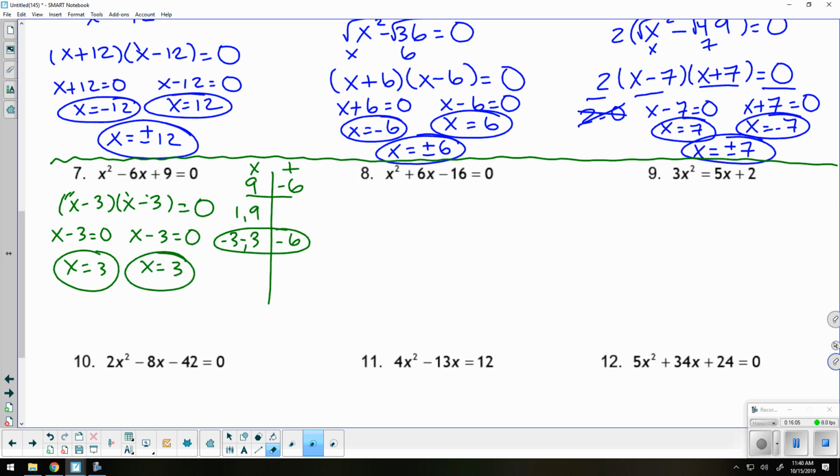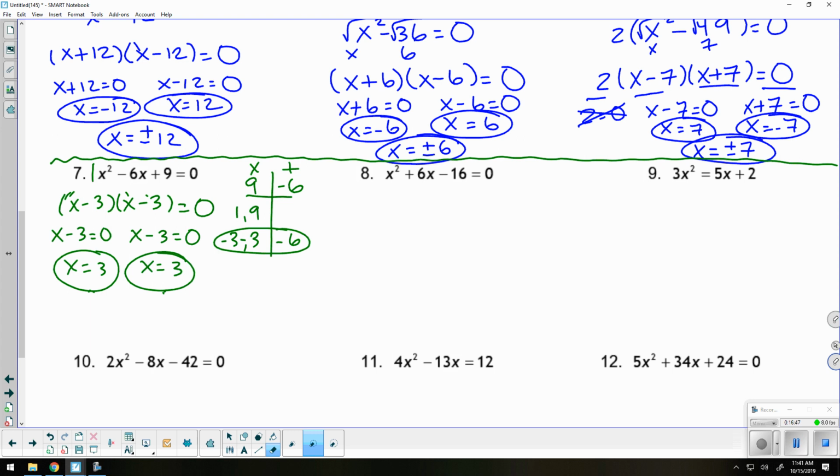By the way, here's what this would mean on a graph. Here's your coordinate plane. This would be a parabola, upward facing because your a value is positive, but it only touches the x-axis at this one spot. Let's say 1, 2, here's positive 3 on the x. It'd be an upward facing parabola just touching that one spot, since it only has that one solution at positive 3. For the rest of these problems you're getting two answers, but in this one case it's just touching the x-axis. Pretty neat once you put it all into perspective.